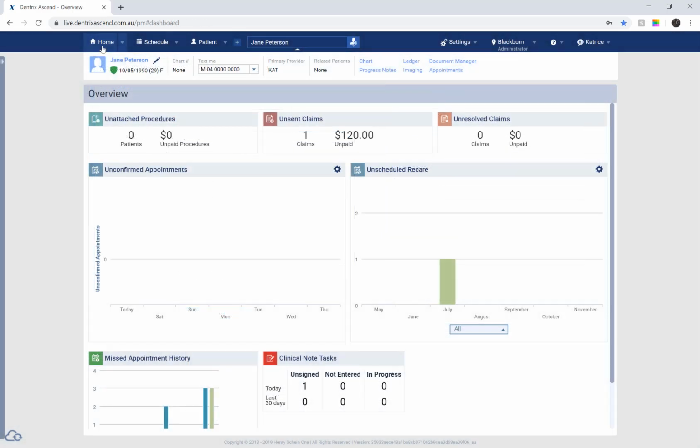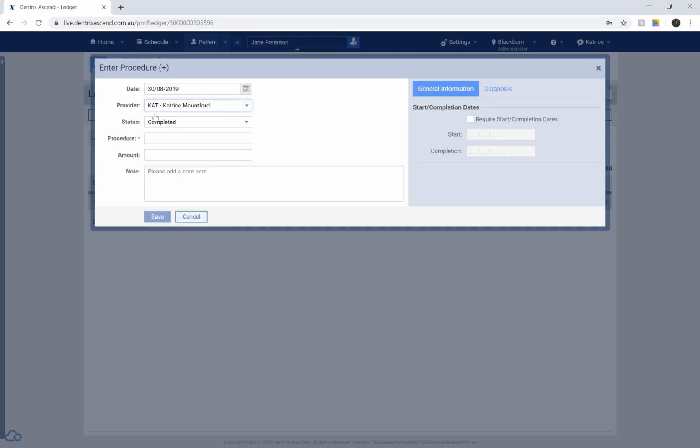A couple of new additions also include the location isolation and the provider selection enhancement. So the reason for this is because it's a common dilemma for larger practices to have quite a long list of providers that begin to build up as there's more locations added or more practitioners that join the practice. So anywhere where you are able to select a provider or there is a provider drop-down menu, when you go to select a provider, it's only going to show you a list of providers that actually have access to the location that you're logged in as. Now, this location only has one provider that has access, and that's why it's only showing one provider in this list.